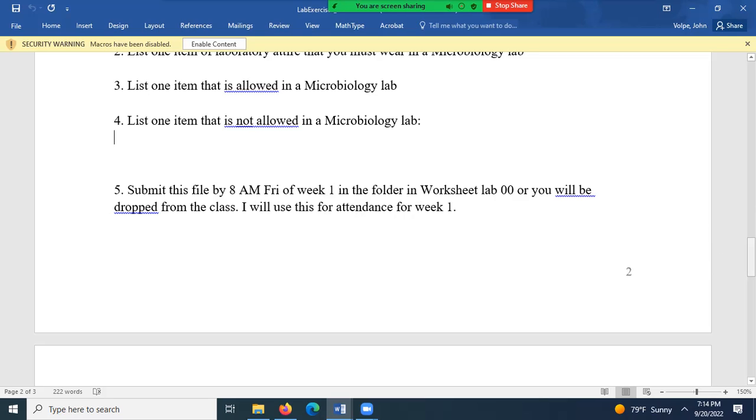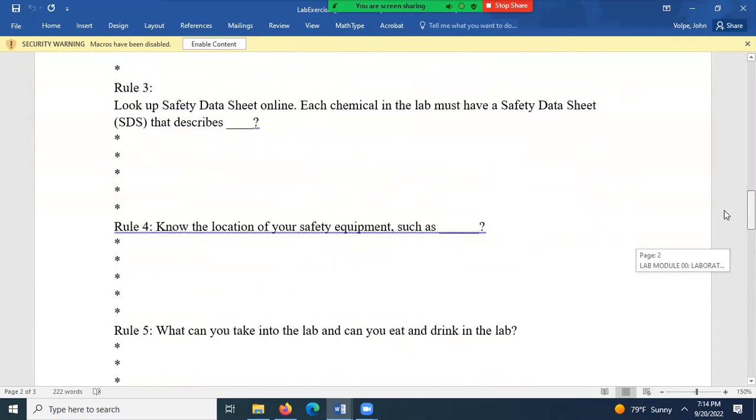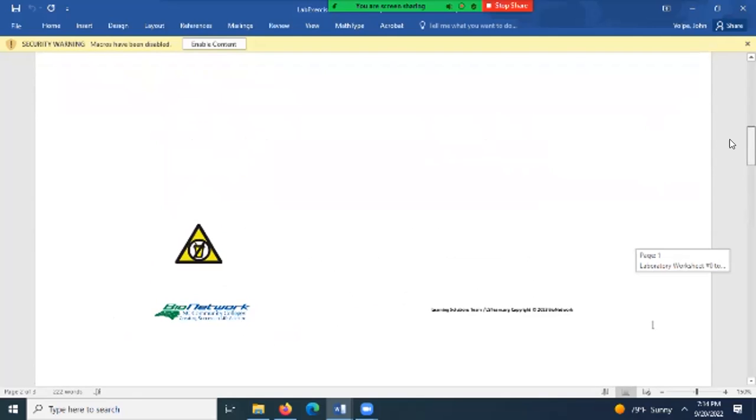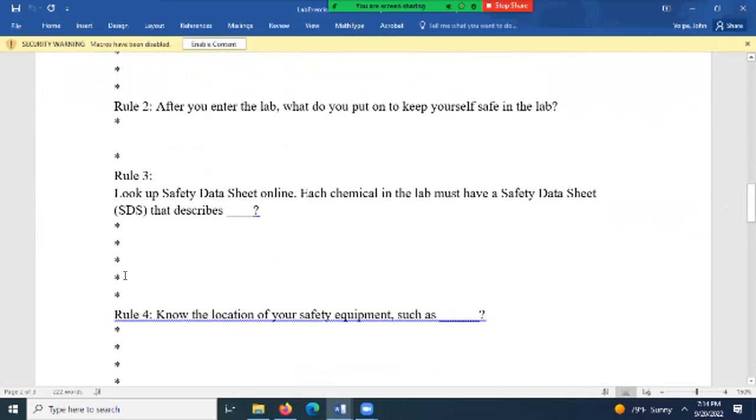Any question? I do have a question about number on rule 3. I found 16 things for that, and there's only 5. So is there a specific place that we're supposed to look? I'm sorry, it's only asking for 5 things. You went and looked up safety data sheet online? Yeah, there's got to be much more than 5 in the safety data sheet. Yeah, there's at least 16 from what I'm looking at. Okay, you only need to put 5. Okay, that's what I misheard. There's 16, you said, okay.